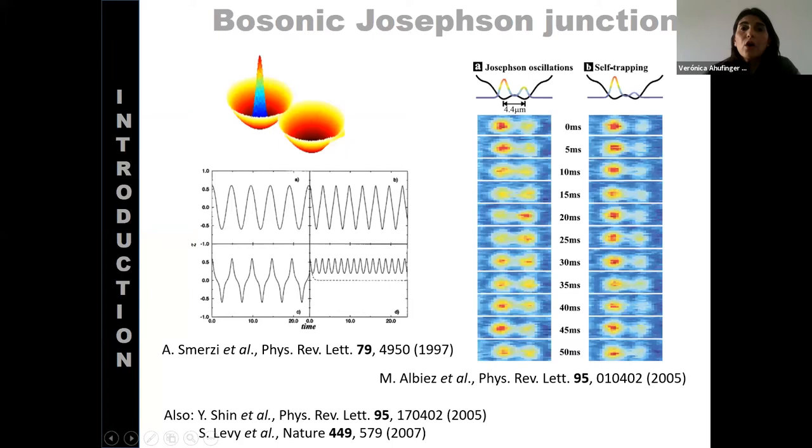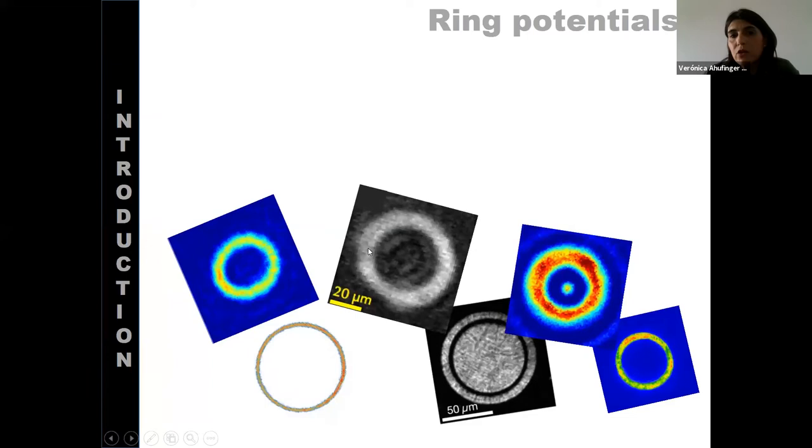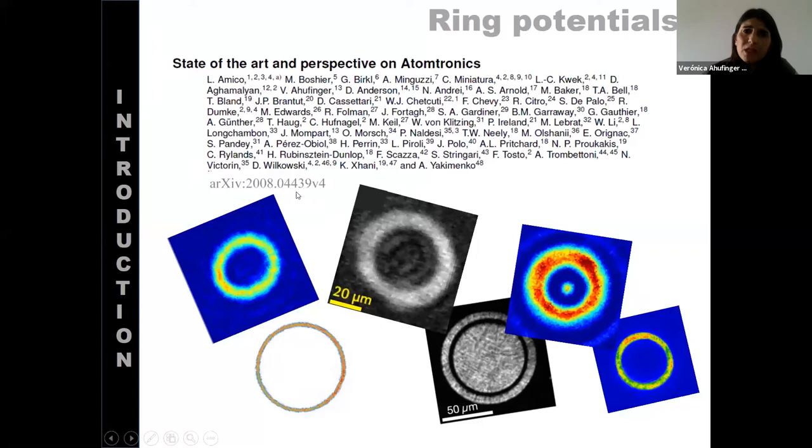On the other side, trapping a Bose-Einstein condensate in a ring potential is nowadays feasible, as Wolf has explained to us in a lot of detail in the previous talk. He has talked about these time-averaged adiabatic potential techniques, but there are many others that I'm sure we will hear about during these two weeks. But nowadays this is possible. In fact, this system of a Bose-Einstein condensate in a ring trap is one of the most promising candidates for atomtronics, as is discussed in this recent review, in which one can think of this system as a potential building block for devices.